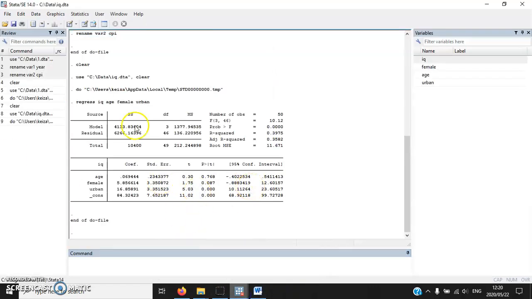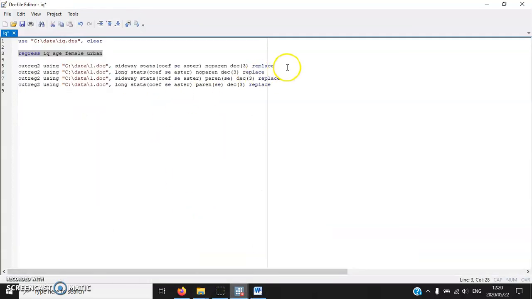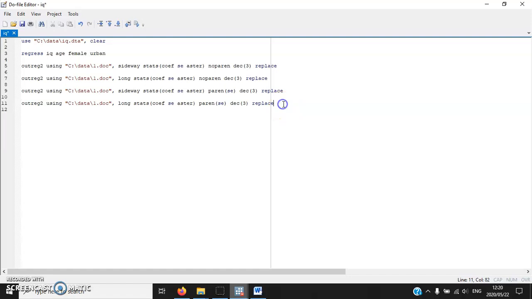And now the point is, how can we save the regression in tabular format? So I demonstrate 4 examples. The first one, I'm using the outreg command, outreg2, and then I specify, please save the regression table in this Word file, the blank Word file we have saved earlier. And what do these stand for? Sideways. It means I want the regression table to show the coefficient and standard error, and I want these two parameters to be located next to each other. So this is what sideways means. And then no parentheses, and then 3 decimal places. Let me run this command.